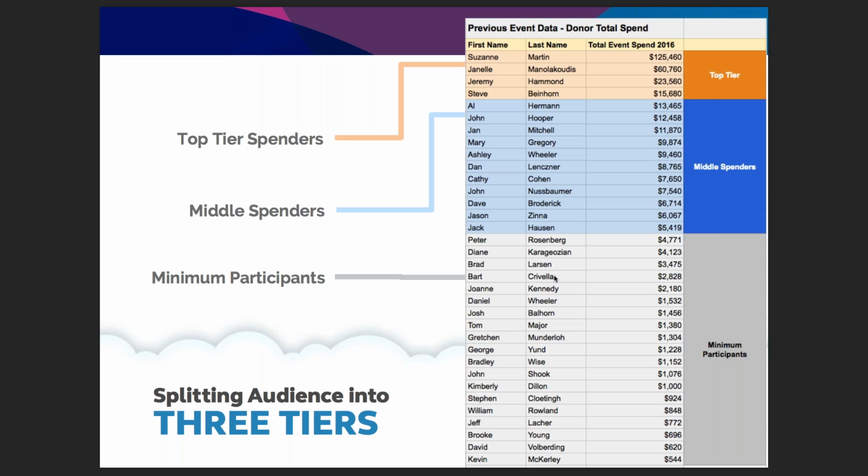Again, this list is not an exact science here, right? It can totally vary based on the size of your event, the scope of how much your donors are spending. So this list can grow, it can shrink, totally depending on your audience size. This right here only shows about 50 or 60 people, right? So, ideally for those events out there that have 200 or 300 people, this list will double, triple in size, right? So you have a big chunk of top tier spenders that you can really cater to, and then you have the rest of your audience, the middle tier spenders that you can cater the rest of your live auction offering.